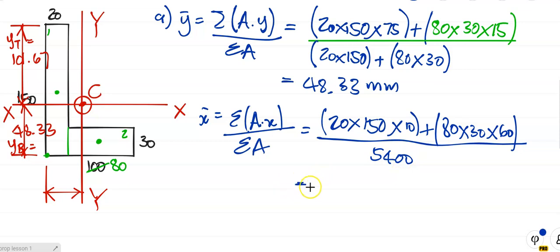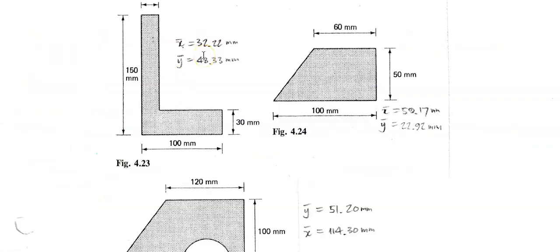5400 is equal to, right, so you stop the video and you work it out and you check your answer against my answer. And I got 32.22 millimeters. If you leave off the millimeters, I take off a mark because it's a straight linear distance and all dimensions are in millimeters. I'm going to flick back to the answer sheet for that exercise I gave you earlier, and there's the answer: 32.22 millimeters.